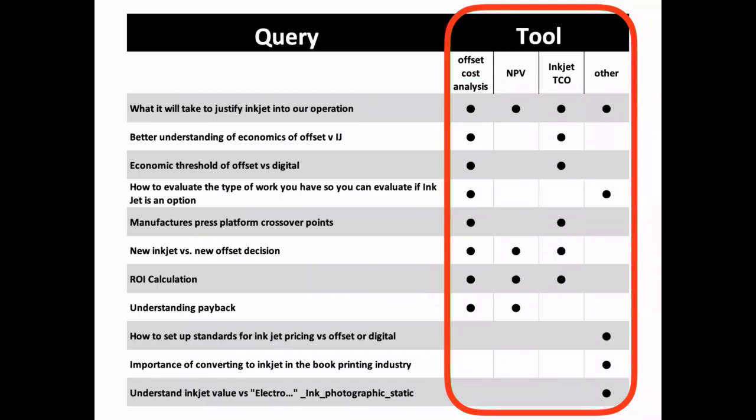We're going to examine 3 powerful tools that provide insight into the economics of inkjet and crossover points in evaluating one press versus another and more, especially offset cost analysis, because almost all your questions indicate you live in an offset world for book manufacturing. The big thing we're going to see is how these tools work together.